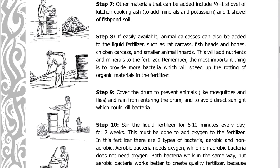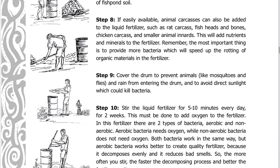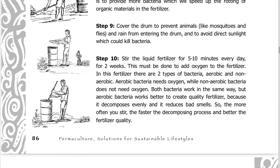Step 9. Cover the drum to prevent animals, like mosquitoes and flies, and rain from entering the drum, and to avoid direct sunlight, which could kill bacteria. Step 10. Stir the liquid fertilizer for 5 to 10 minutes every day for 2 weeks. This must be done to add oxygen to the fertilizer.